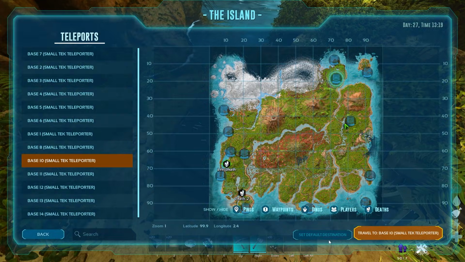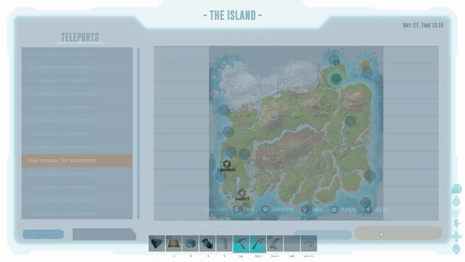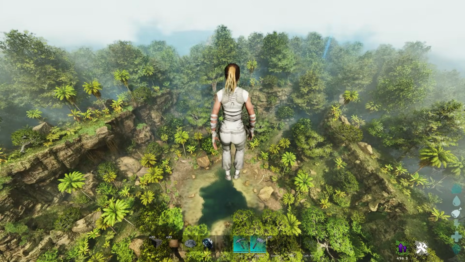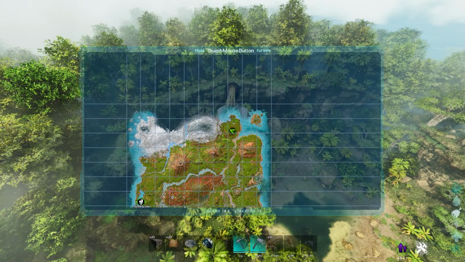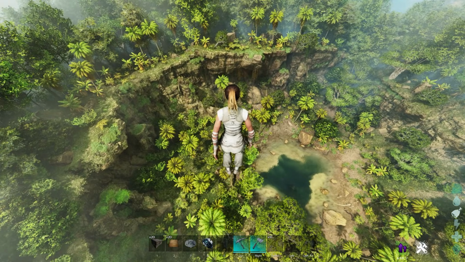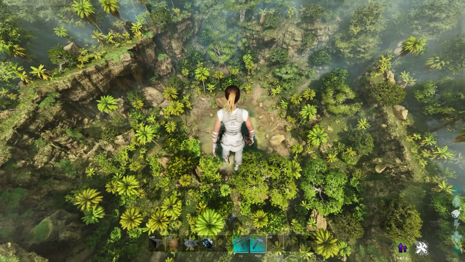Now, number 10. All right, so now we're getting into ones that are more commonly used as well. This is base number 10. You should know about this. This is a popular PvE and PvP spot. This is kind of like a down little crater zone, if you want to think of it that way. There's a beaver pond right there.